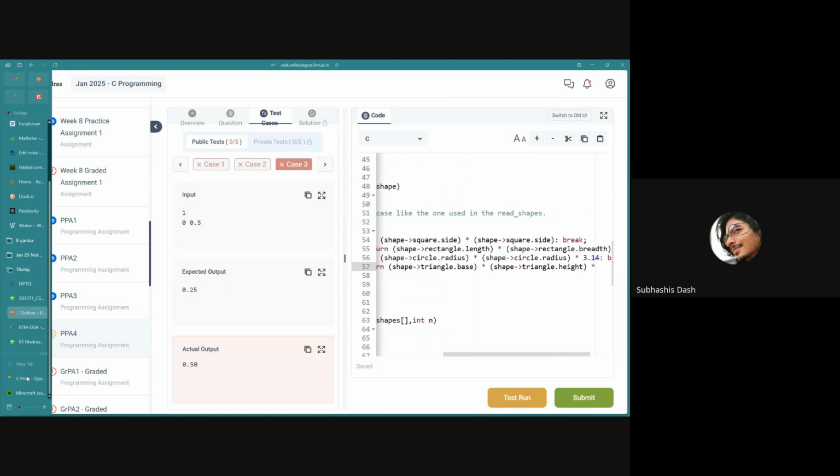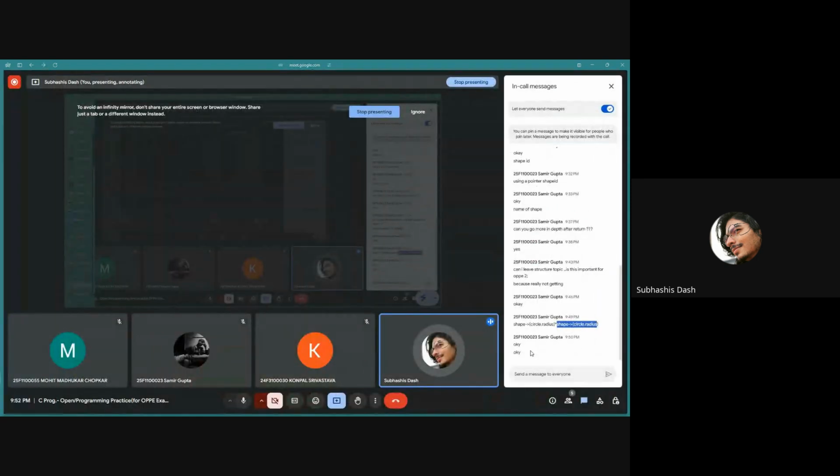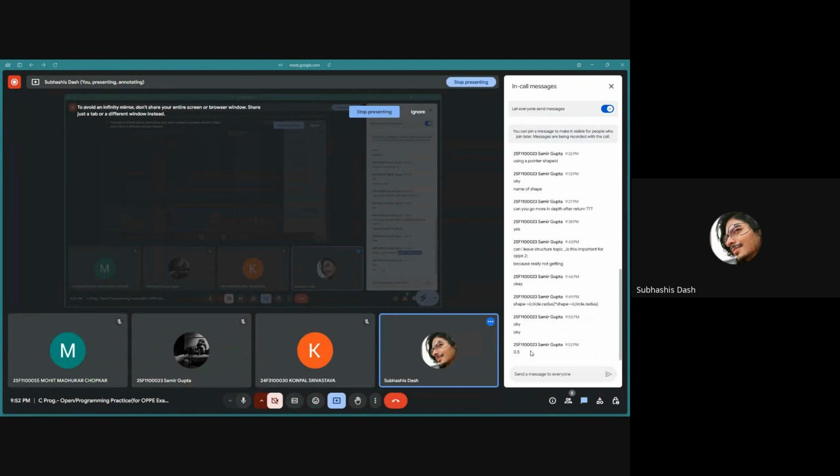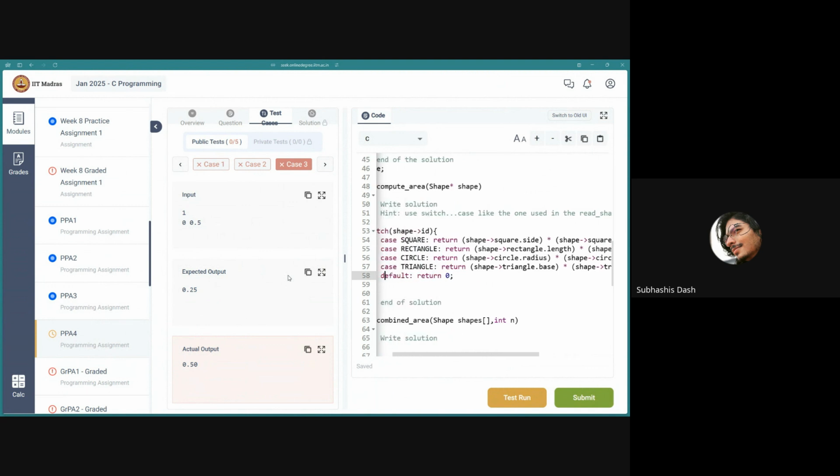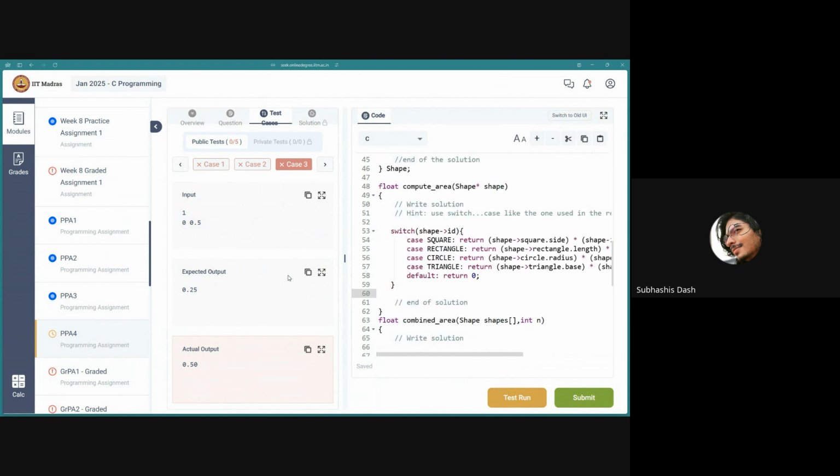You remember the formula for a triangle, right? That is correct. We have to multiply by 0.5 over here. And after that, simply break. And we have a default case over here. So that is done. That is the compute area part. Any doubts in this one?